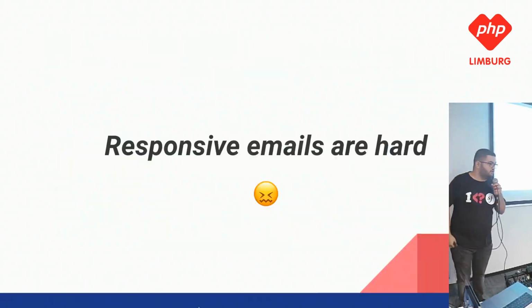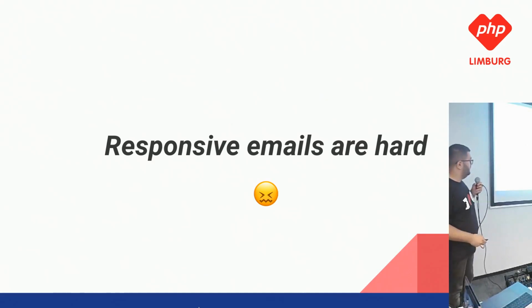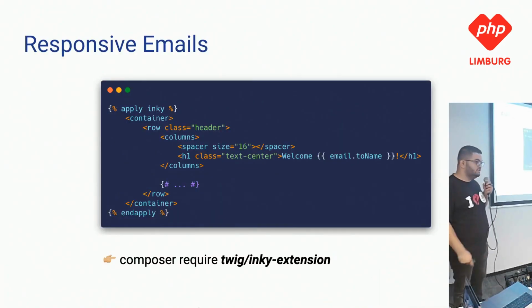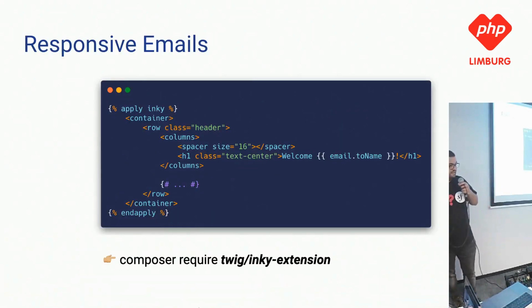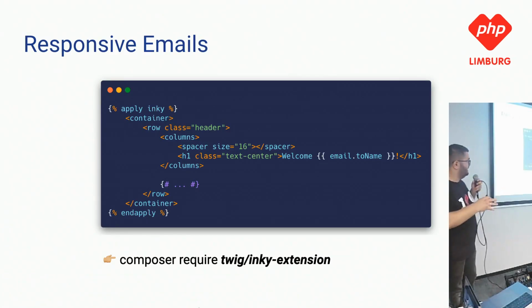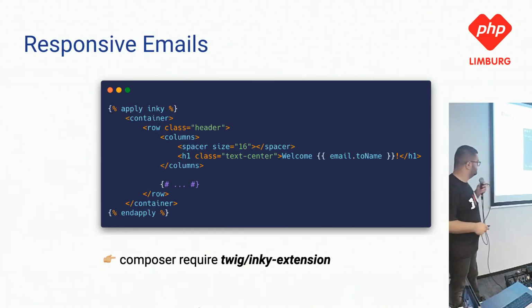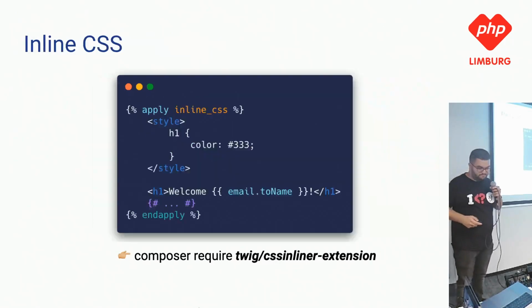Responsive emails are hard, especially people who work with emails know this. But Symfony comes with a solution. It has a native integration with Inky. The new name is Foundation for Emails. I don't know if someone knows that, but it provides a Bootstrap-like syntax to create responsive emails. And the only thing you have to do is install it. And it works out of the box.